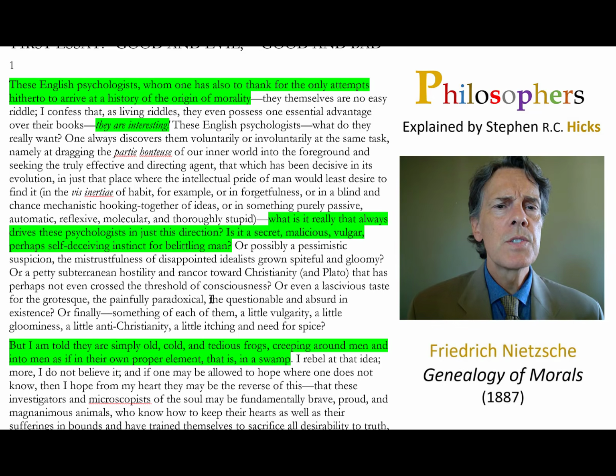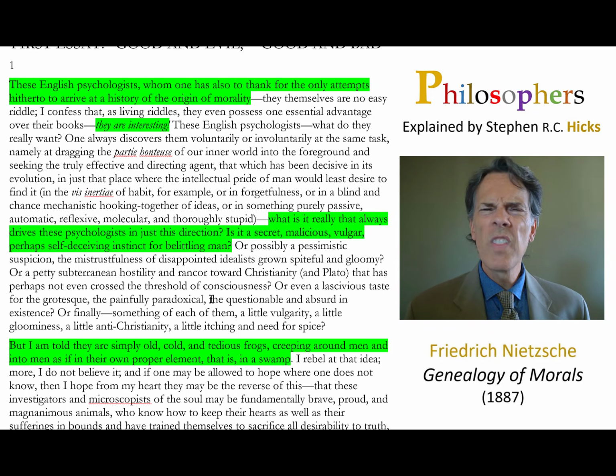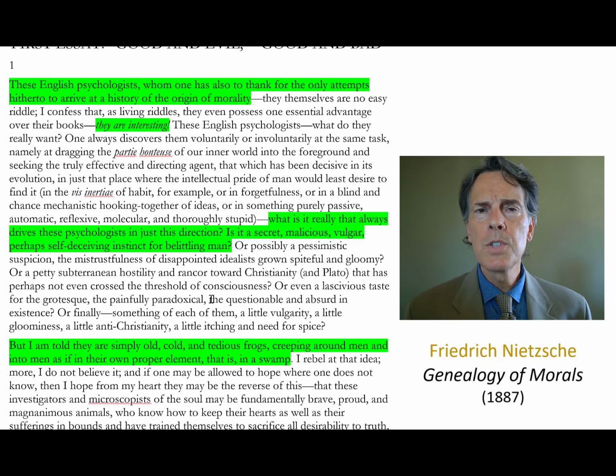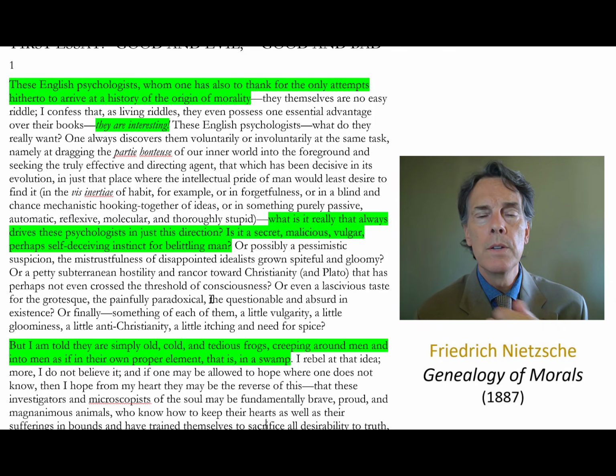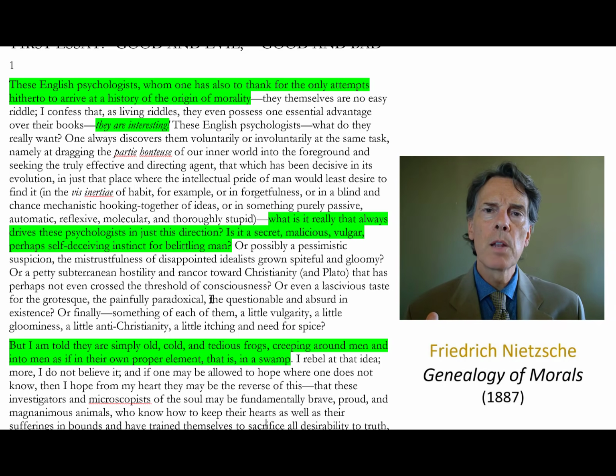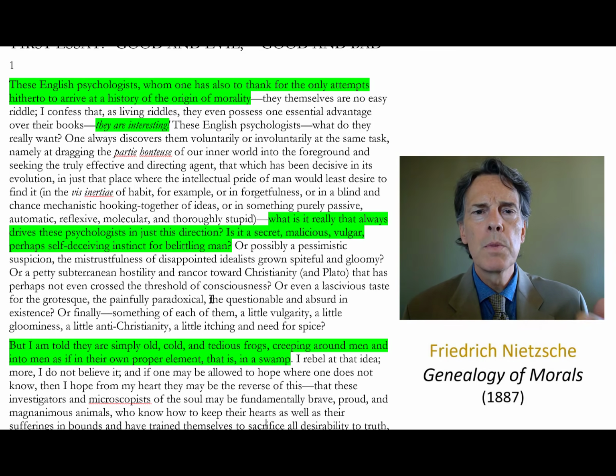All right, now what he does, interestingly, is go on the attack against a group of thinkers he calls the English psychologists. And I expect in this context he has people like Jeremy Bentham, James Mill, John Stuart Mill, perhaps, all of whom were writing in the generation previous to Nietzsche. What they have developed is a certain understanding of morality, but they are also attentive to history and the development of morals as well.